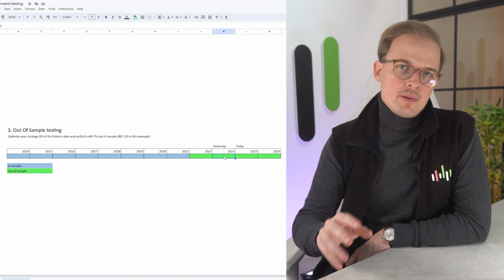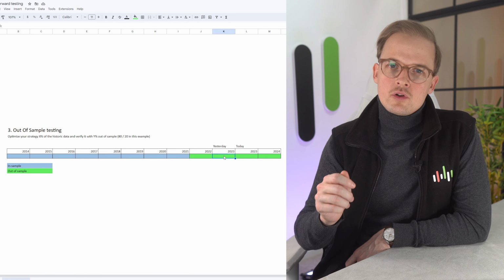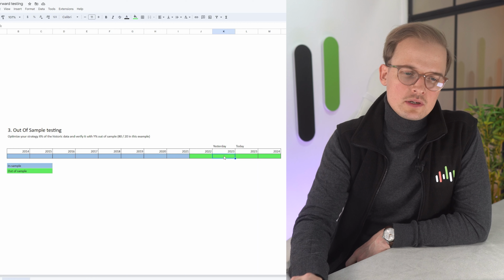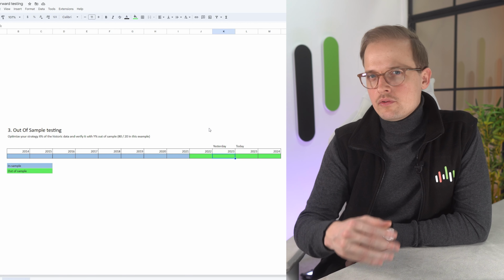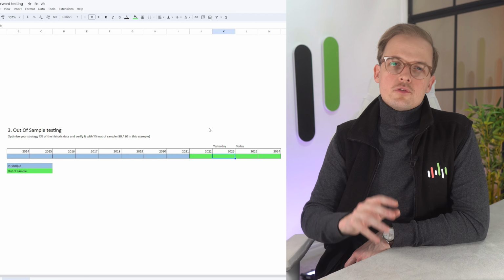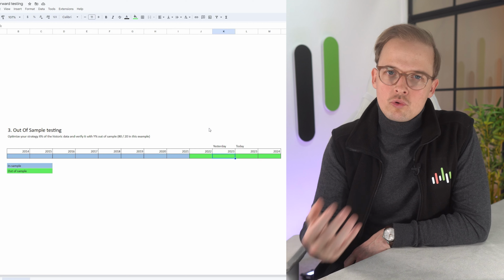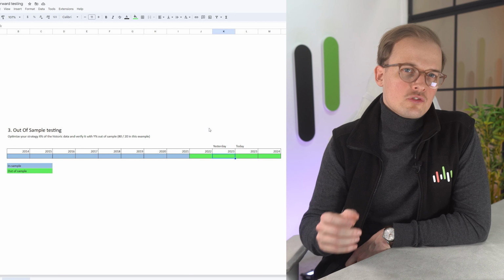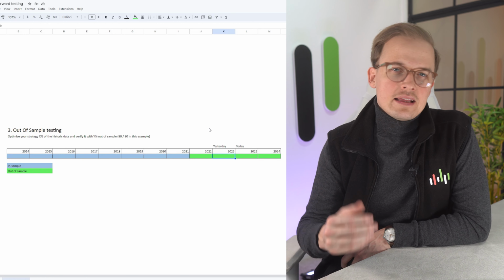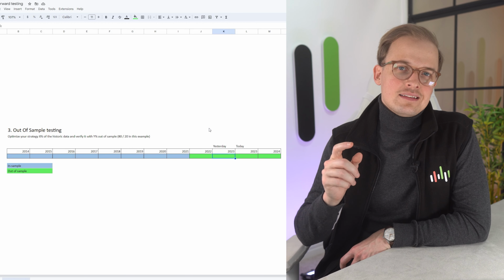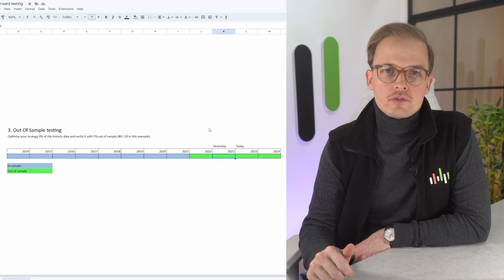So you take whatever parameter values were best for that in-sample period and you use those same values for 2022 and 2023. Now, this is a better method than the previous two as it provides more out-of-sample data, giving you a better representation of the real-world performance. Again, out-of-sample data tend to reflect quality a lot better than in-sample data, so this is a common method that I would say most developers use.